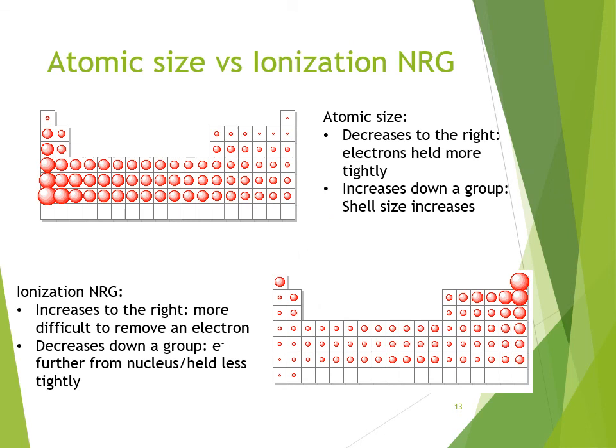Here is just a picture of those trends that we just talked about. Notice we have fluorine over here, tiniest atom. Cesium is this large sphere down in the corner. Notice the opposite trends with ionization energy. It's extremely hard to take an electron from fluorine. It's holding on to those electrons tightly. It wants to gain electrons. It doesn't want to lose one. But with cesium, very easy to take one away because it wants to lose one. Cesium's a metal. It's an alkali metal. It wants to lose one electron to become a +1 charge.